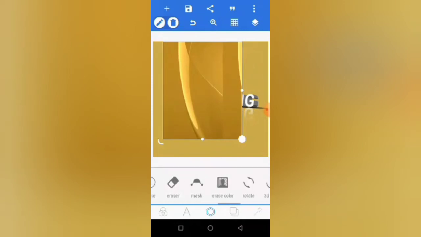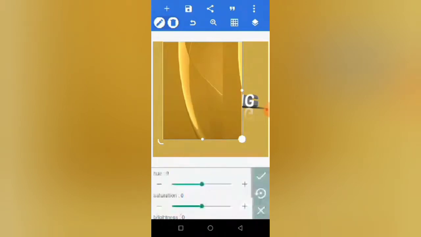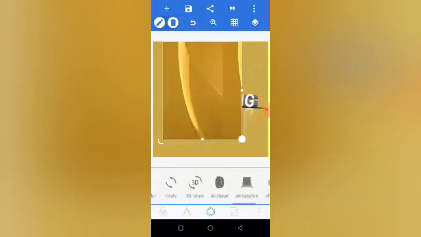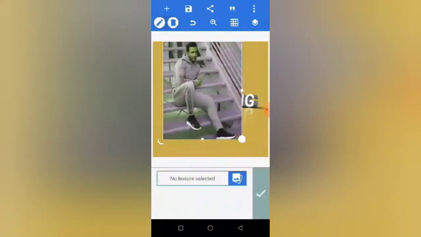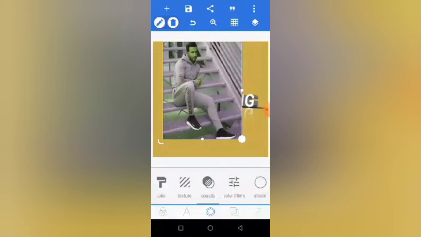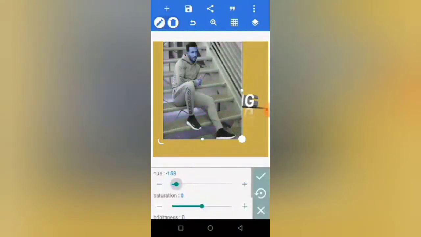Okay. So color filters, we understand this one. If you want the color to be more darker or... now, because we have used texture, you may not be seeing things that are there. So let me remove the texture first. So we used texture. Let me remove the texture, delete the texture. Now you can see color. You can see how the color filters is actually working. You may see some particular things and you wonder what they actually did.